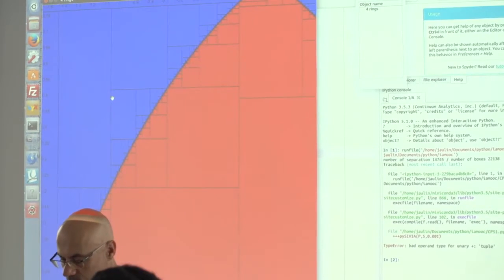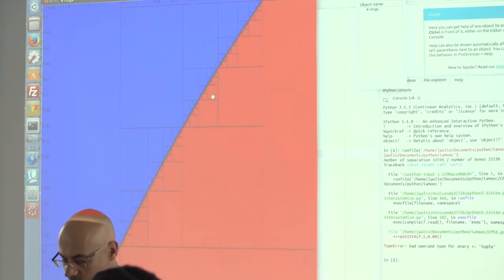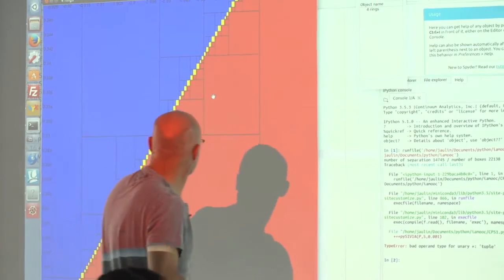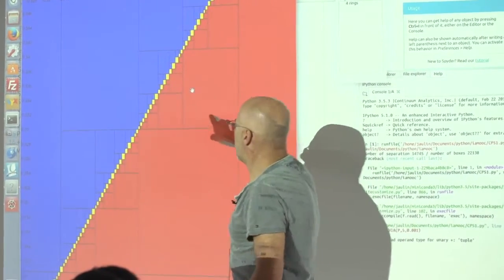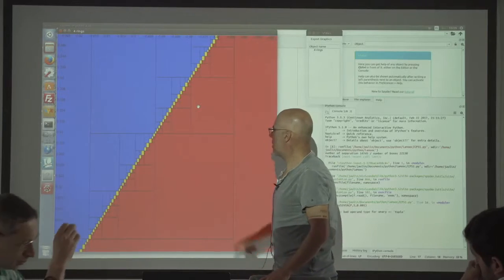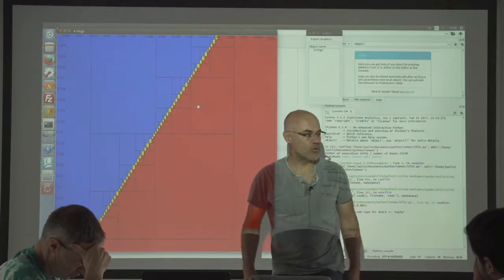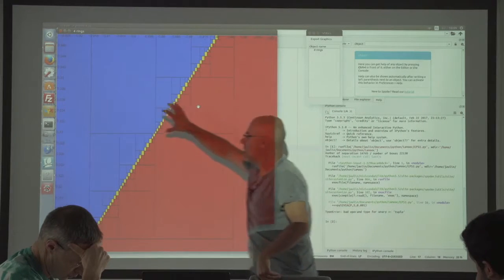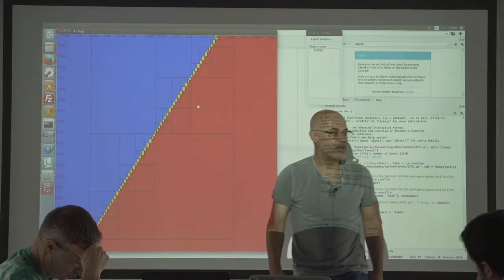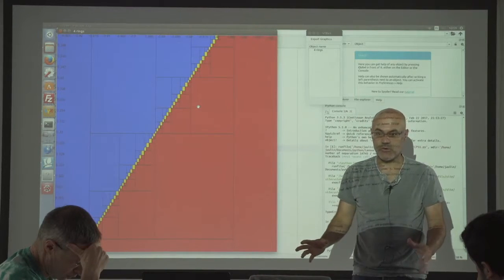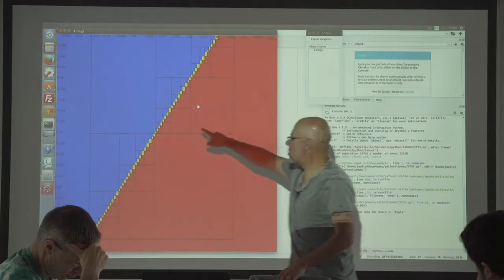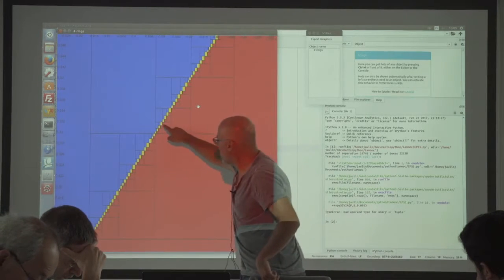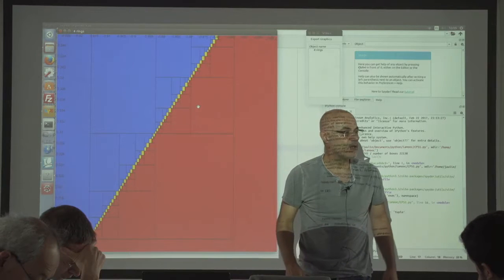If I zoom, you can see the yellow boxes. Red means inside, blue means outside, and yellow means I don't know. You have a proof that for all of the red you are inside, and for all of the blue you are outside. It is a set inversion algorithm. If this corresponds to the size epsilon, and I'm not satisfied by the accuracy, I can bisect the yellow boxes.